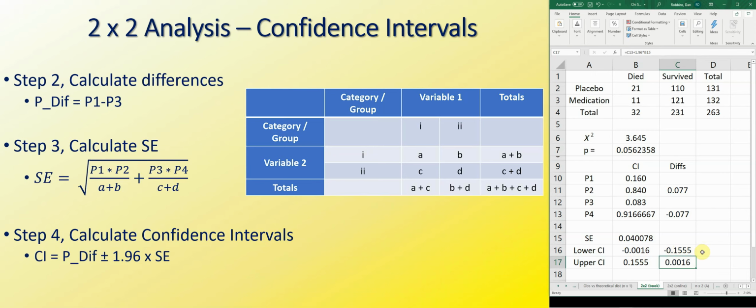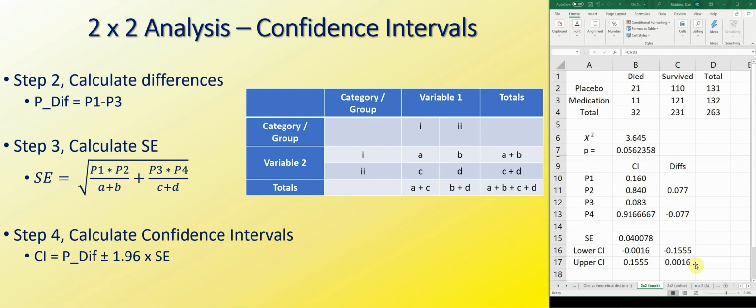Now technically when we look at confidence intervals, we look at whether the confidence interval includes 0, and if it does we say that there's a significant difference. However, this is so close to 0, we couldn't really say that there would be a confident interpretation of a significant difference. And this is reflected on the fact that we are right on the threshold. Normally we would want to be below 0.05 at a p-value, and this is reflected in the closeness of these confidence intervals.